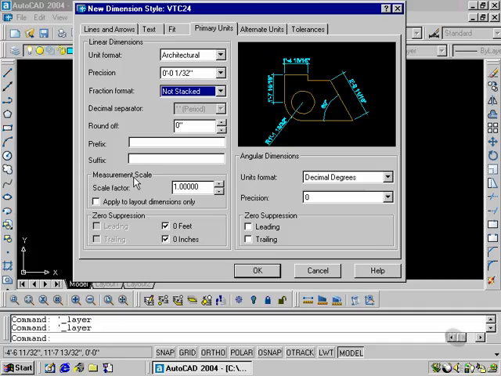Next down is measurement scale, and again, if I could request a change for AutoCAD, it would be to indicate this simply as measuring scale, not scale factor. For your information, this value always remains 1. Remember how I had pointed out the definition points and how they measure the distance.